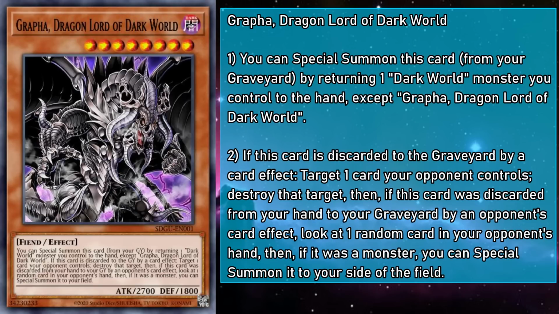Grapha, Dragonlord of Darkworld, is a level 8 monster with 2700 attack and 1800 defense, and you can special summon this card from your grave by returning any Darkworld monster you control to the hand, except a copy of itself. If this card is discarded to the grave by a card effect, you target a card your opponent controls and destroy that target. Then, if this card was discarded from your hand to the grave by an opponent's card effect, look at a random card in their hand, and if it's a monster, special summon it to your side of the field. Yeah, I bet even if you're familiar with this big bad Broodlord, you didn't remember that part of the effect. I sure didn't.